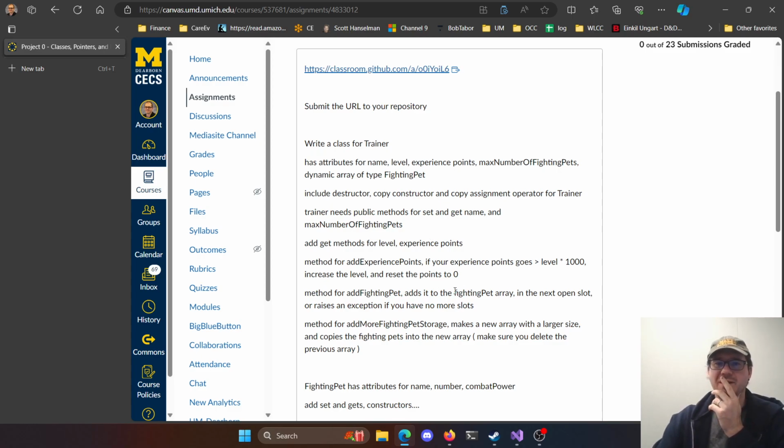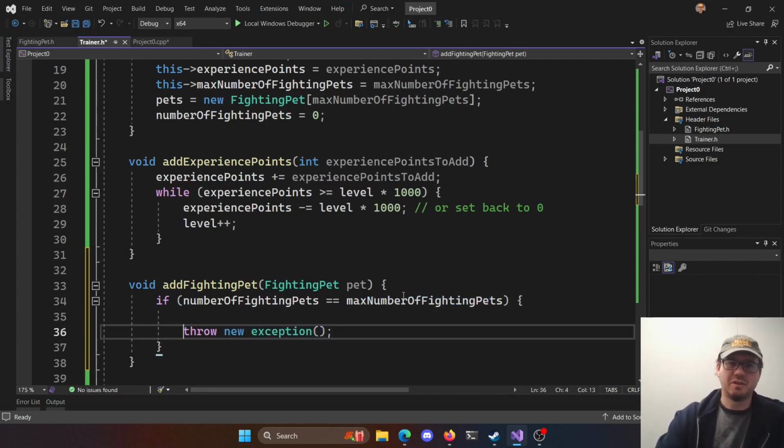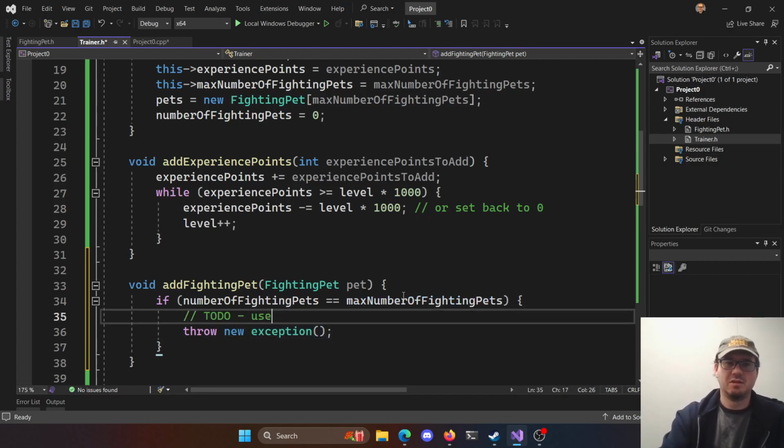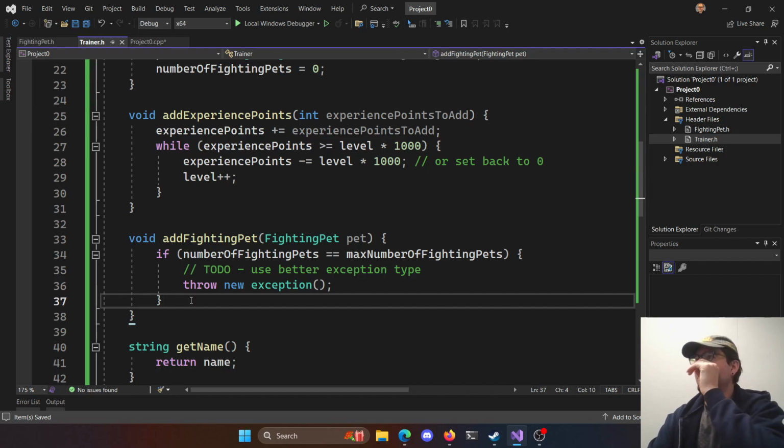If you want to use the other ones, you've got to import them. I didn't say which kind. It's probably better to do the right one, but this is okay for now. All right, we'll add a little FIXME: use better exception, and then we'll come back to it. We'll make that later's problem, right? Because we're throwing an exception, we're not very specific right now.